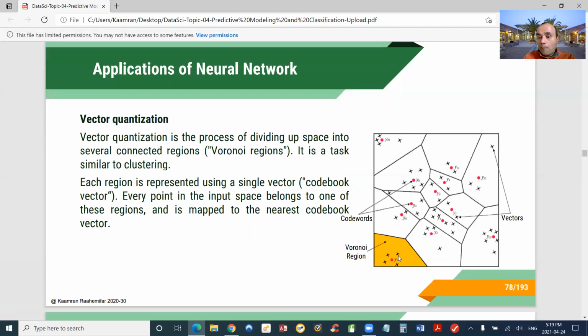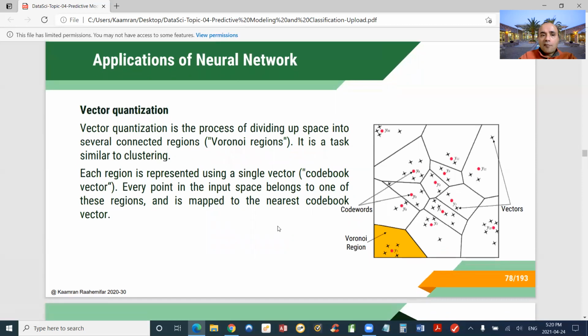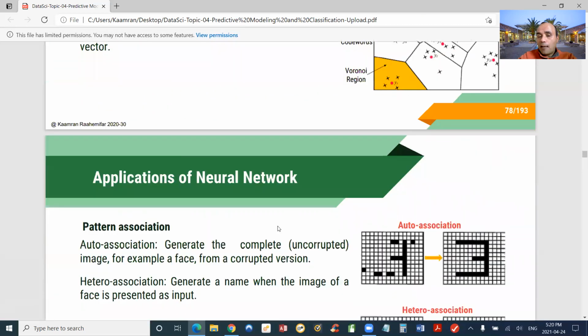So it would be best, as you can see, we spoke of K nearest neighborhood in the past. We would like these to be as similar to the code word as possible. So we want these to be close to the center point. This is not necessarily the center of the region, but this is where your cluster could potentially take form. And the future vectors could potentially land here and stay, still be associated with the code word that we have in this region. So vector quantization is one of the applications.